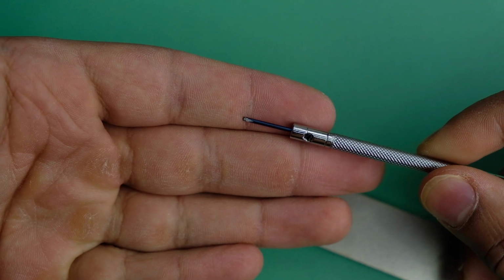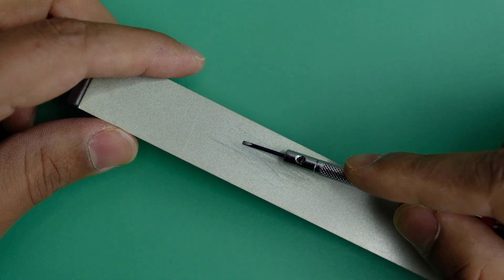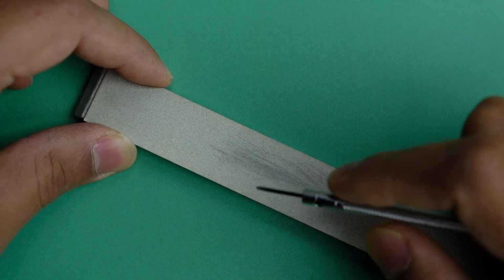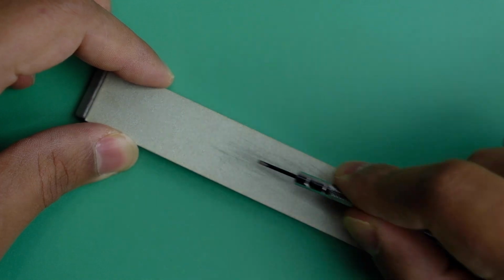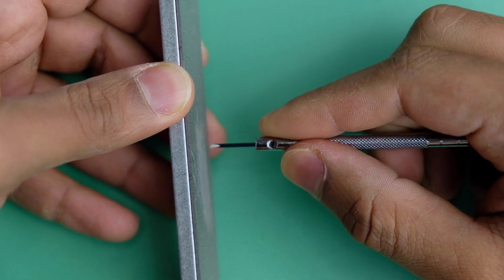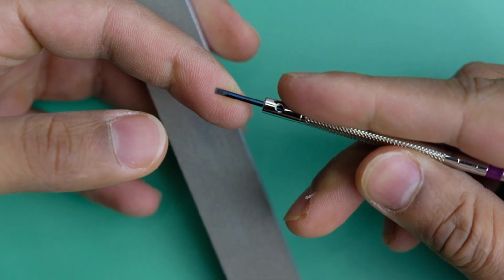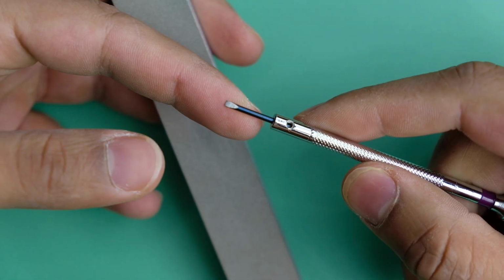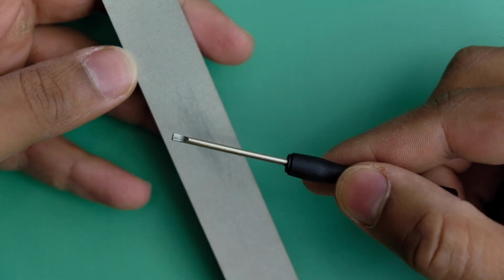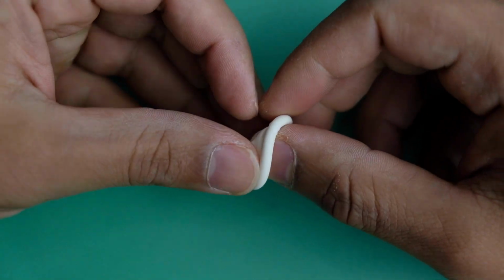Before we start to use the screwdriver on the watch, we need to make sure we file all the screwdrivers so that all the uneven edges are removed. So I'm filing the sides of the driver now. Also the tip. Just making sure all the uneven edges are evened out. That's better. Also make sure all the edges on the other drivers are also made even. Put on the 6-finger cots now.